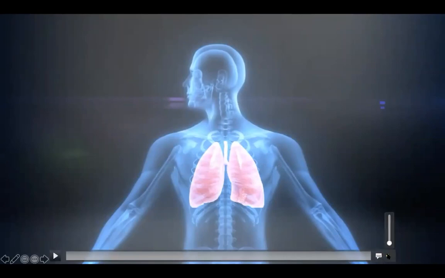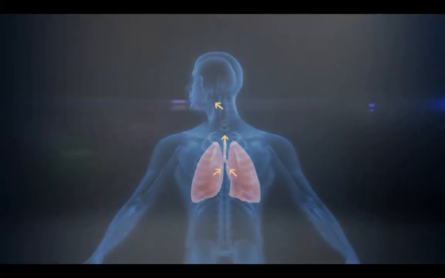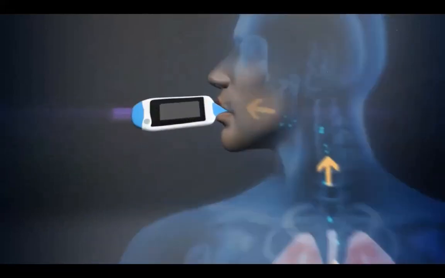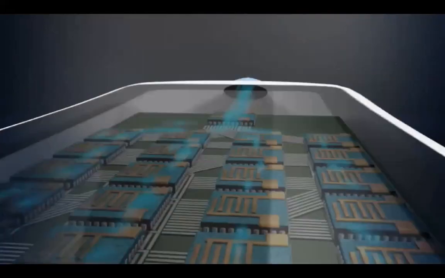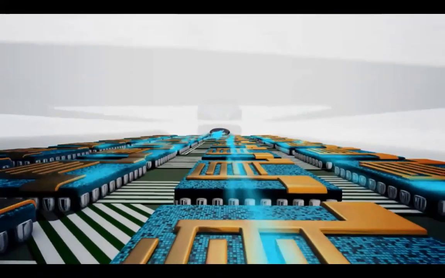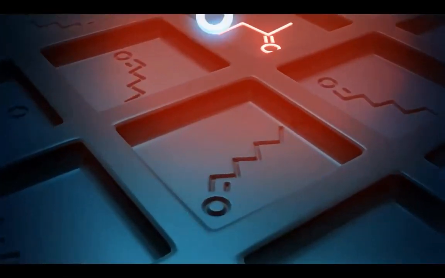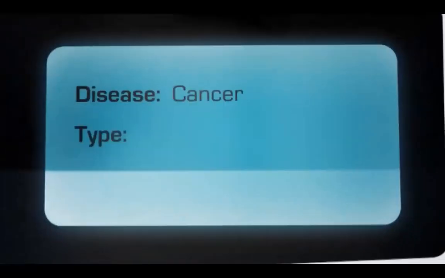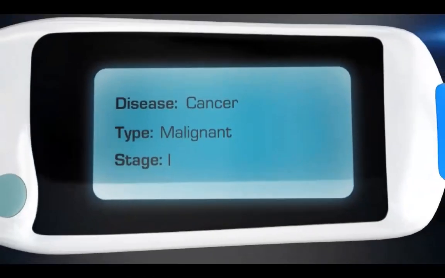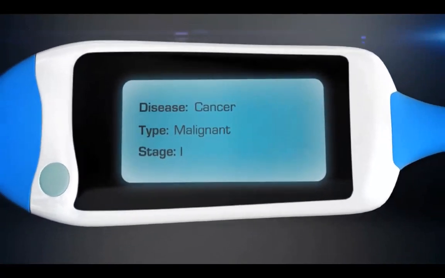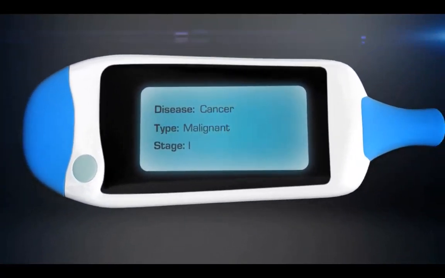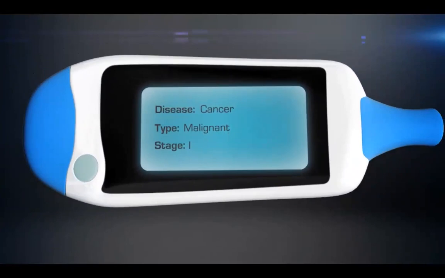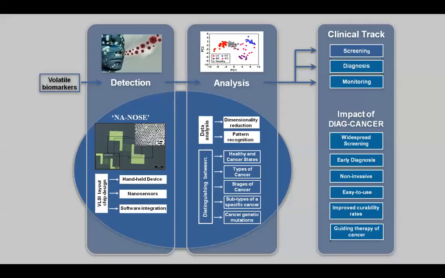More specifically, the idea was to capture those molecules which are emitted from the disease into the exhaled breath with an array of sensors that are based on nanomaterials. And once they are on the device, the chemical interaction or reaction will be transferred as an electrical signal to a machine learning operation system. And with that, and after a training process, we can get the status of the health, and we can also get the stage and more specific details about it. This is the whole idea.